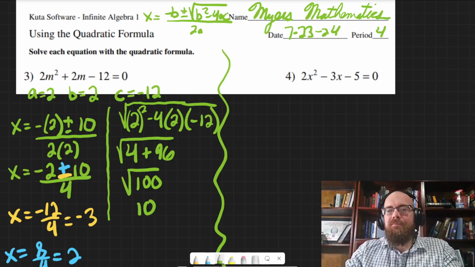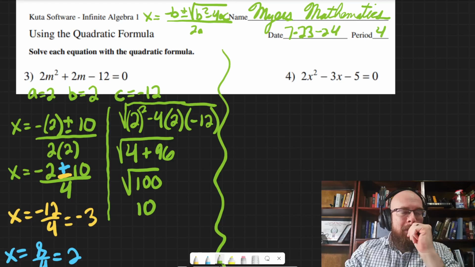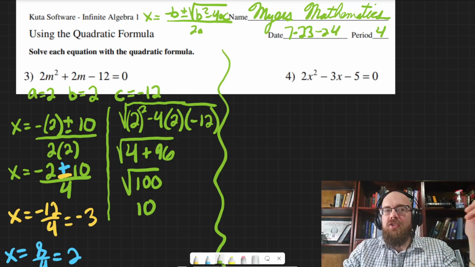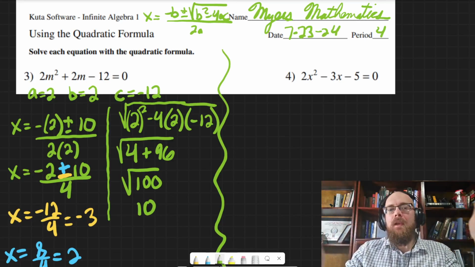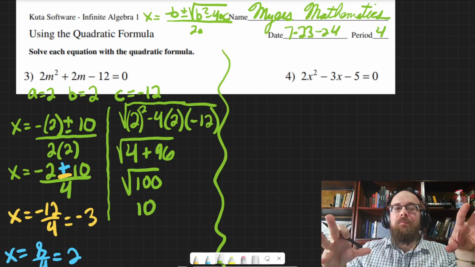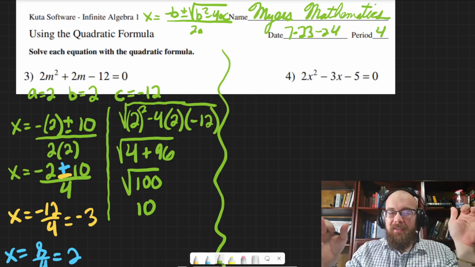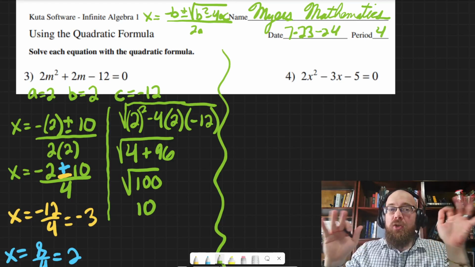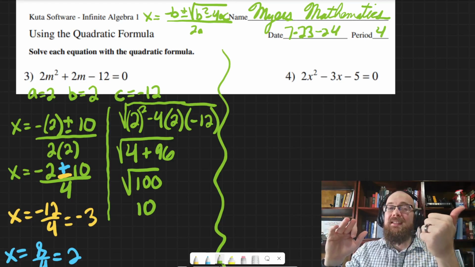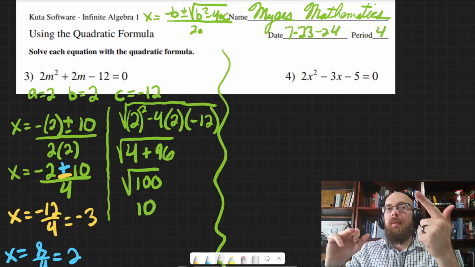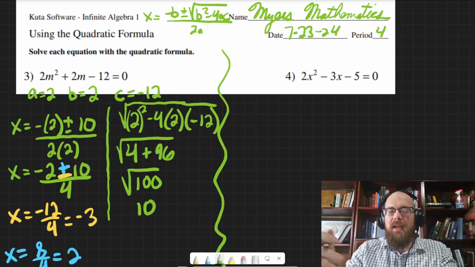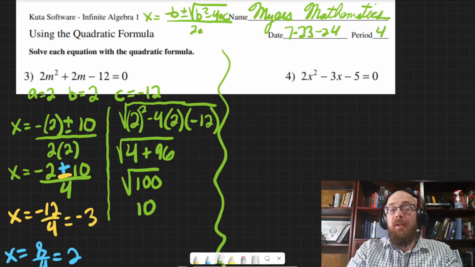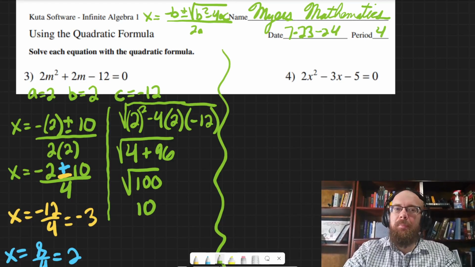However, it would have been faster and easier to do it that way, but it's not as simple as just find out what A, B, and C are, and then plug them into the formula, right? So at the very basics of all this, we want to make sure that we're not trying to overcomplicate things necessarily. The main 2 things you need are identify A, B, and C, and plug them into the formula. And I guess the third step would be to simplify, because you could maybe say plugging them in is just as important as the simplifying process. Because plugging them in properly is really important too, which is why I put lots of parentheses on stuff.